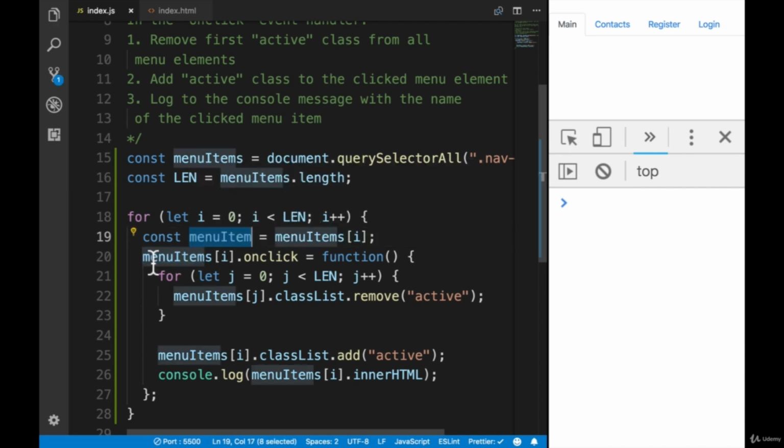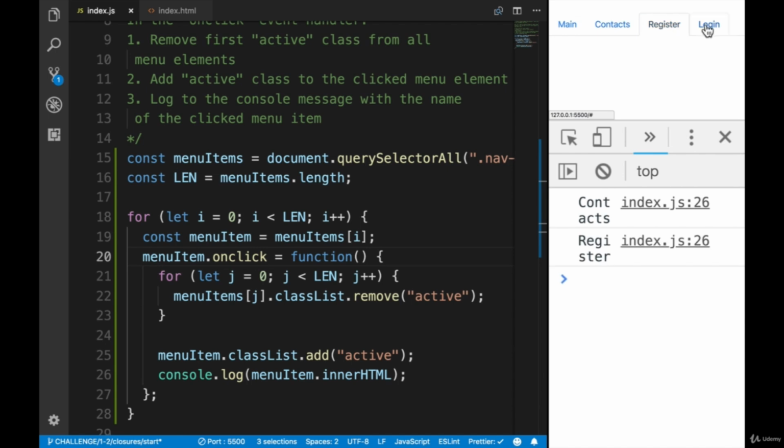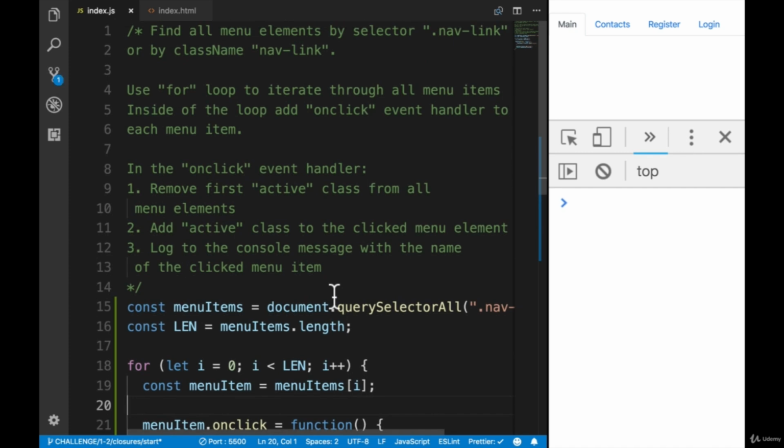Let's copy this and replace menuItems here. Press the Option or Alt key and select this and this, and paste menuItem. Let's save this and the result will be the same, but the code will become more readable. Let's add here a new line. Let's save this and here is the final code for this challenge.